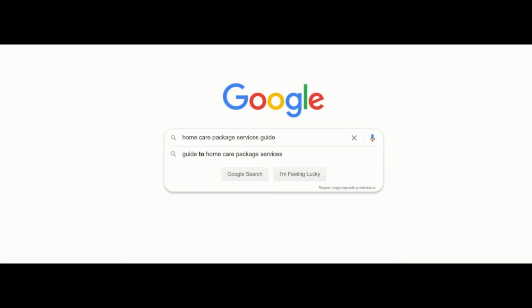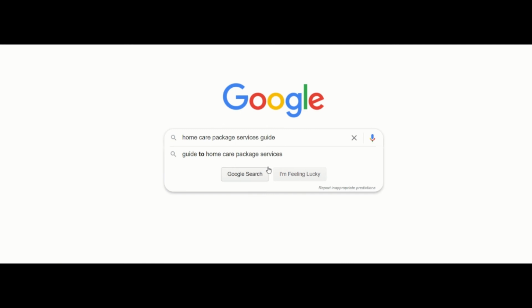Okay, so now we're going to go through the Home Care Packages Services Guide, and this is a very useful document I found, despite it being quite lengthy. So just type into Google Home Care Packages Services Guide. You can go through the aged care website, but websites are quite lengthy to get your head around, and we're trying to minimize as much time spent on this admin work as we can and get straight to the point. So I advise Google's actually quite good with that.